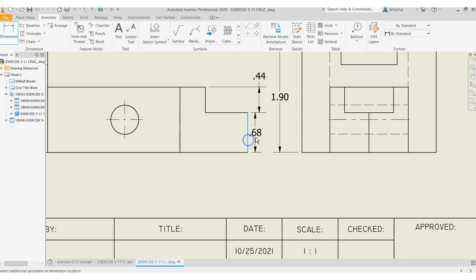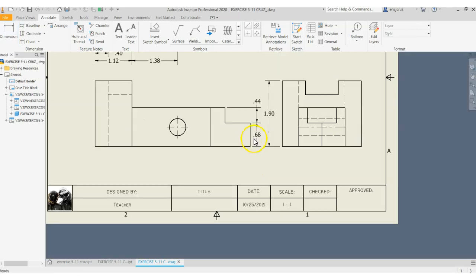Right there, and then this one. And then we need the total height. Well, we have the total height because we just add those two. Then we need the diameter.